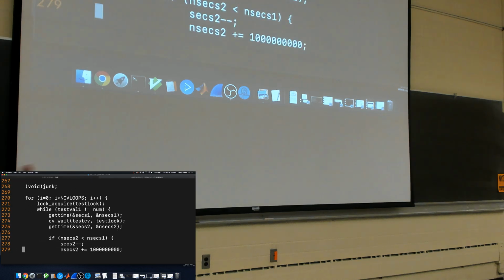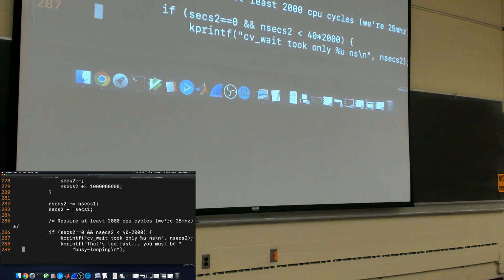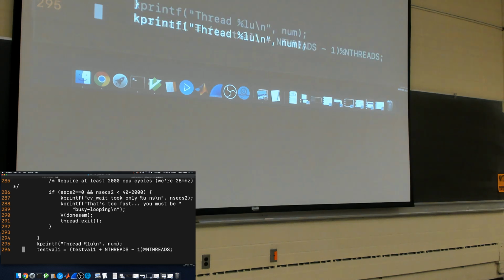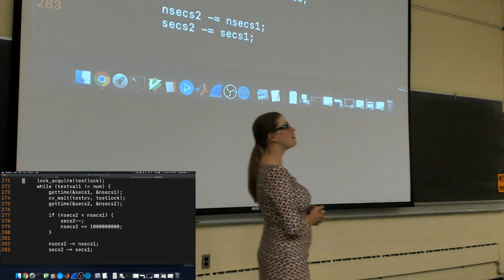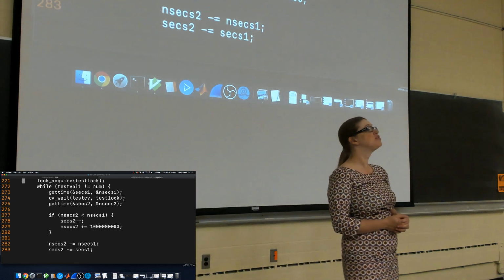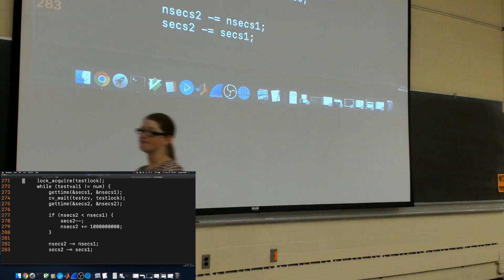If you look at this code, it's not going to make a lot of sense. It's got these waits in here. Don't worry about that so much. Let me tell you what it does. What it's going to do is that if test val 1 is not equal to the current thread number, it goes to sleep. That's what it's going to do.